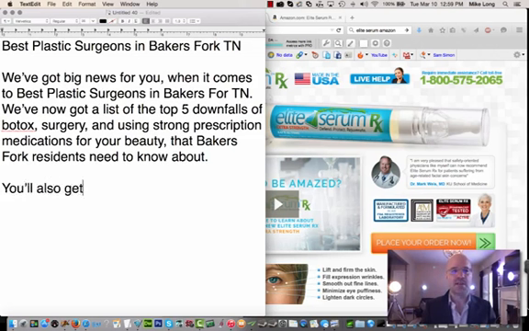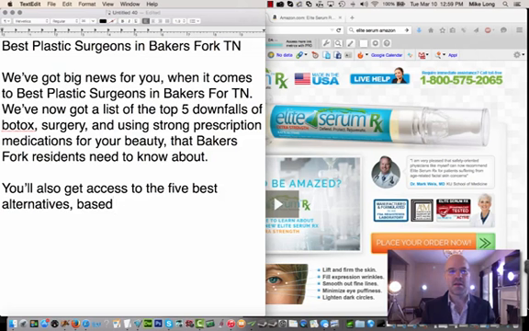You'll also get access to the 5 best alternatives based on quality.